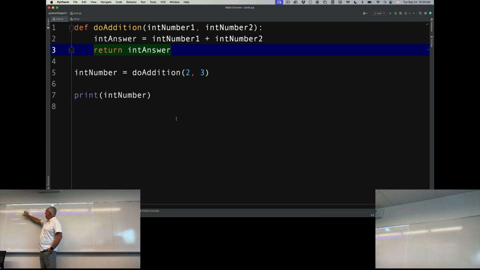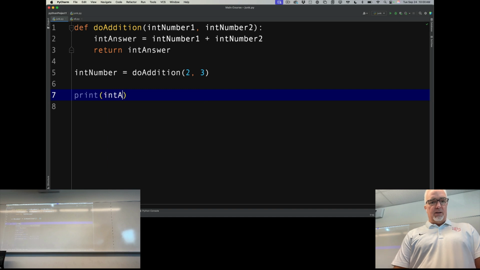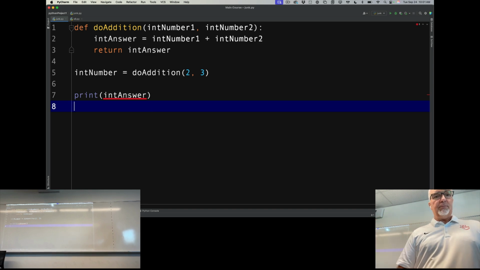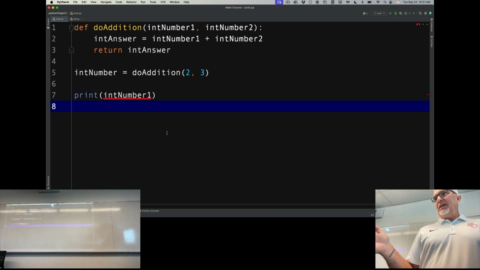Int answer, int number1 and int number2 do not exist out here. If I try to print int answer, it won't acknowledge that variable. It does not exist. Same with int number1. It doesn't exist. Those live only inside.